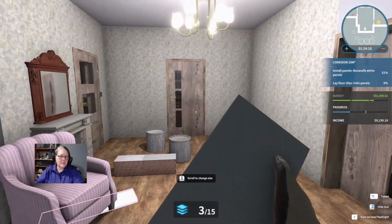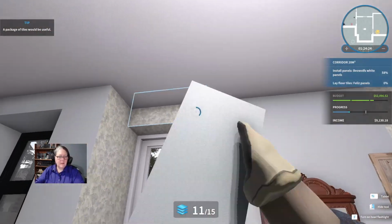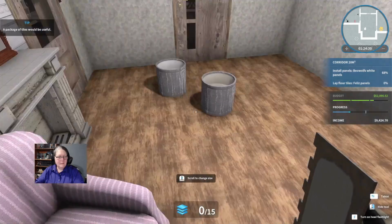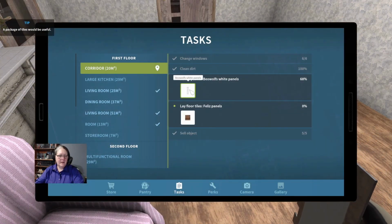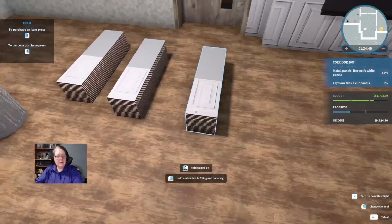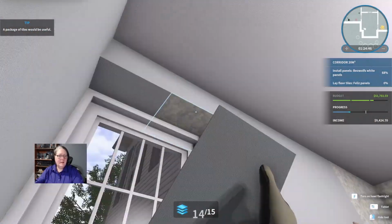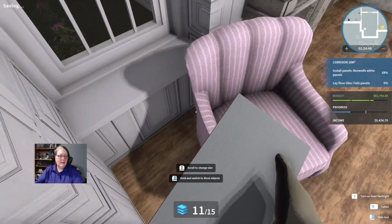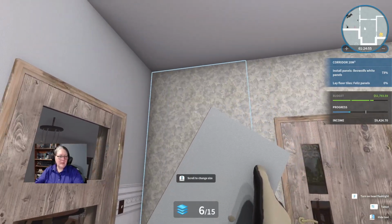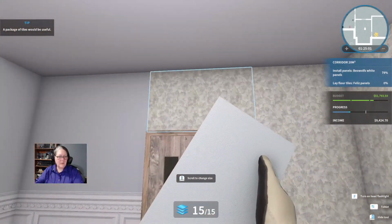So oops, the outside of the house now has some inside paneling. We'll be fine. I'll see if I can fix that before we leave. We might have to go outside and do that. Oh dear. Alright, looks like I'm going to need another batch of these. 1, 2, 3. Maybe that should be enough. Grab this one. I know, she's not going to like it if I leave that mistake up. You've always got to watch where the panels extend. Sometimes they extend into areas that you don't want to panel, like the exterior of your house.